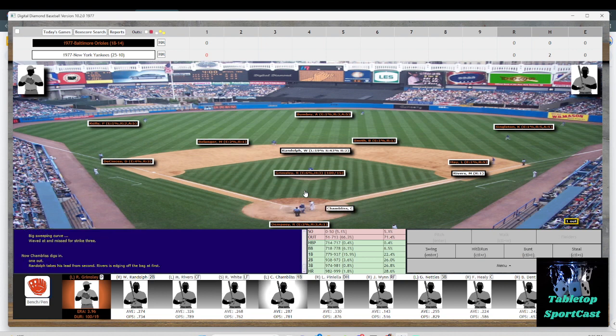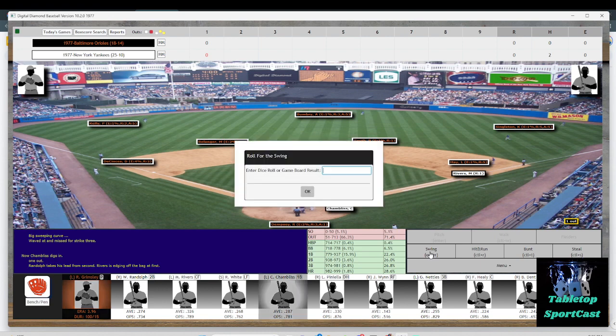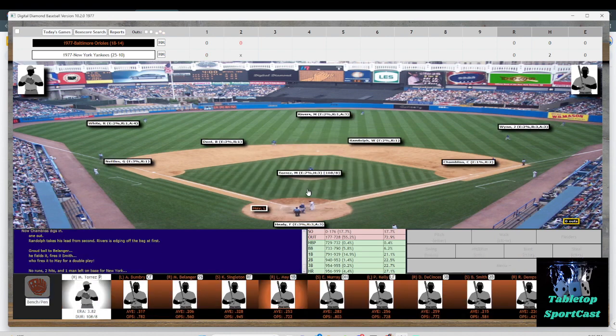And unfortunately, we're going to the right now chart. Grimsley's semi-hot, and Chambliss is our cold batter, so this is not a spot that's going to favor the Yankees here. 1-2. Hot batter, no. Grounds out to shortstop. That's going to be a double play ball. So, right out of the gate, the cold batter goes against me.